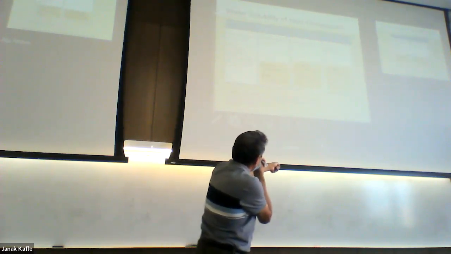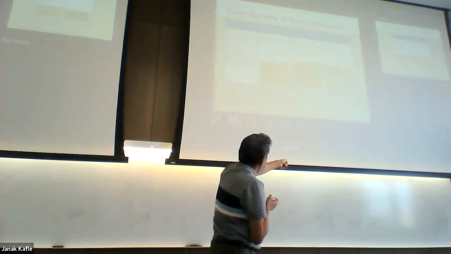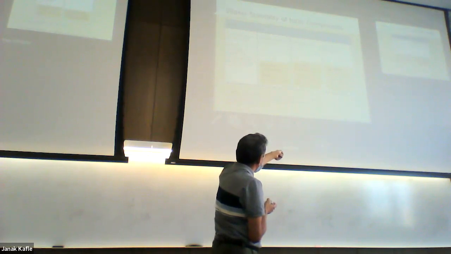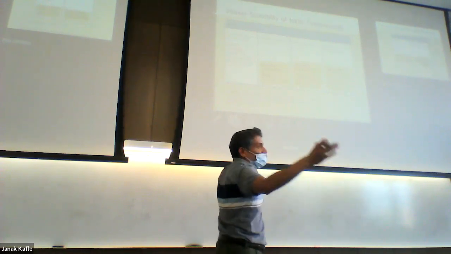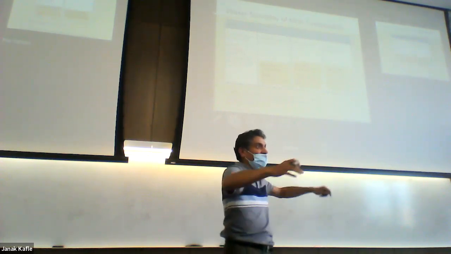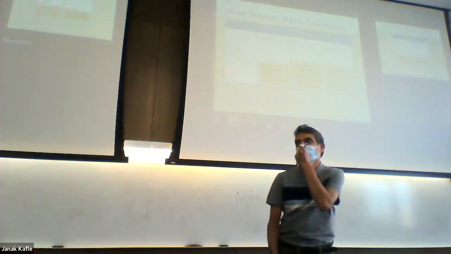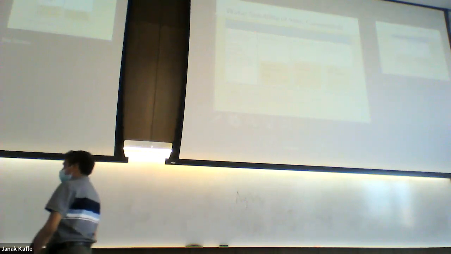So CaSO4 doesn't dissolve, SrSO4 doesn't dissolve, BaSO4 doesn't dissolve, PbSO4 doesn't dissolve, Ag2SO4 doesn't dissolve, but all other SO4 dissolve. FeSO4 dissolves, MgSO4 dissolves, right? Like that. Everybody got it? Just by looking at this chart, I can say, oh, this is going to dissolve, so I can make this my index. So let's look at this one.